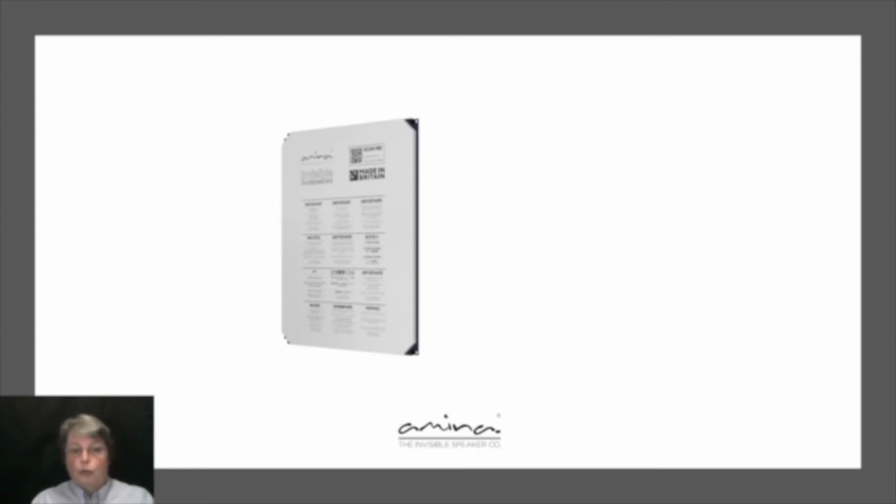The installation is not complex or difficult, but it's important to do correctly for the optimum experience. What we will show is the most common type of installation, and it's equally applicable to a wall or a ceiling. The Mobius family can also be covered by many other materials such as wood, wood veneer, leather, and many more, creating fantastic freedom for interior design. Much more in-depth information on installation is available from our website, but this animation, which I'm about to show, just gives a brief overview of the process.